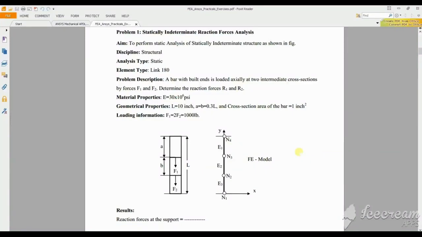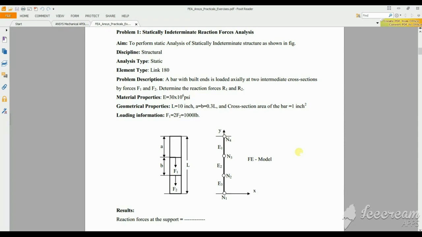In today's video, I will show you how you can get all the reaction forces of statically indeterminate structures by using ANSYS software. Since this is a training tutorial, I am going to give you all the required parameters used for analysis explicitly.